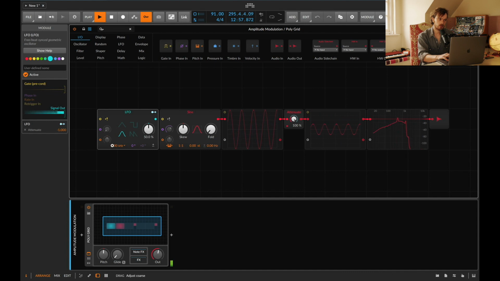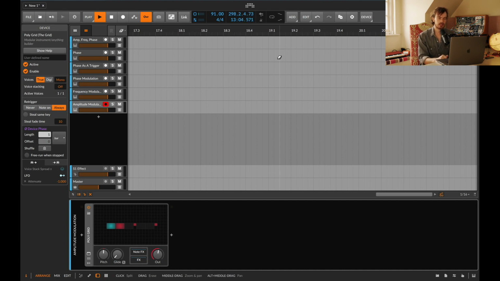Until we bring it all the way back down to 0. So that's amplitude modulation. And I think that about covers it for today's quick chat on waves and the characteristics of those waves, and some of the forms of modulation that can occur between those features.